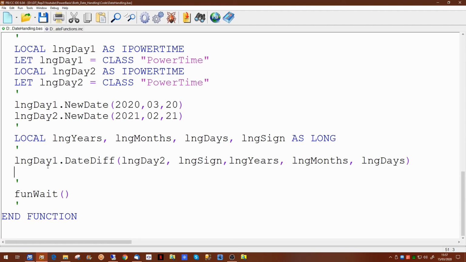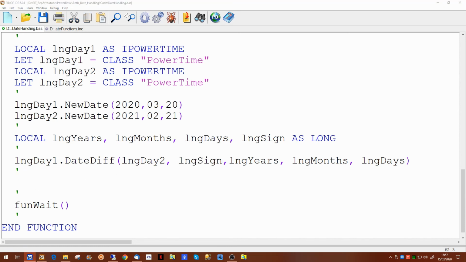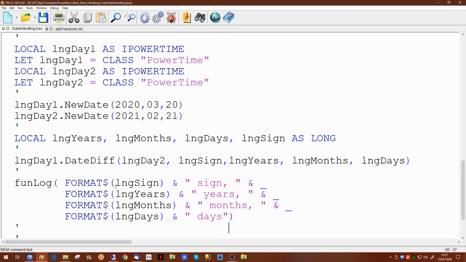So what it's doing is taking the information that's in the day 1 variable, comparing it with the day 2 variable, and the sign will either be positive or negative, depending if the date is before or after day 1's date. And the number of years, months, and days will be populated in these variables. So if we output that to a log, displaying the sign, the number of years, the number of months, and the number of days.